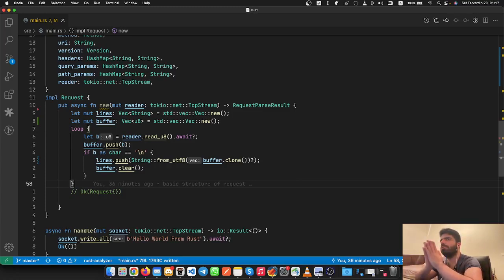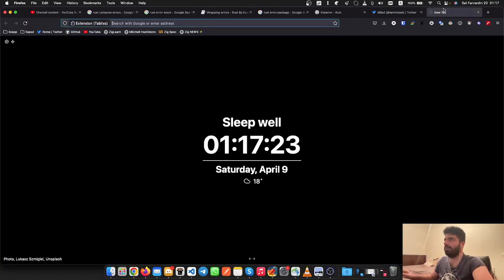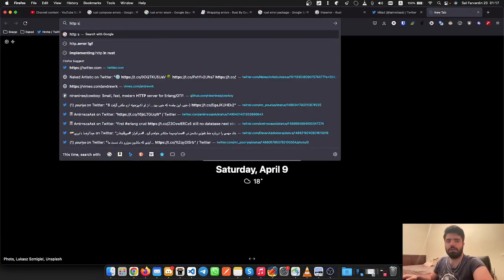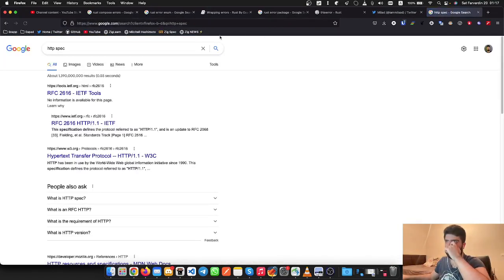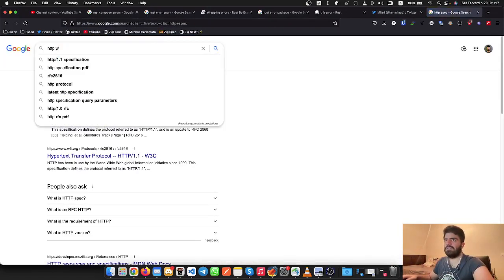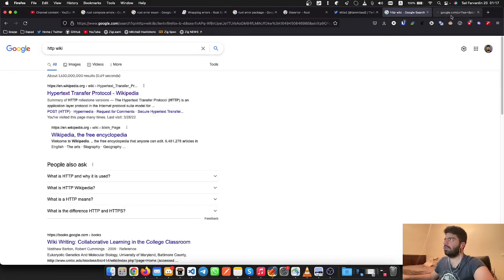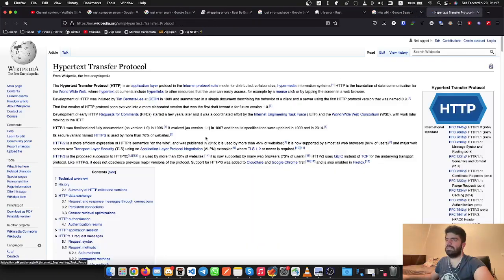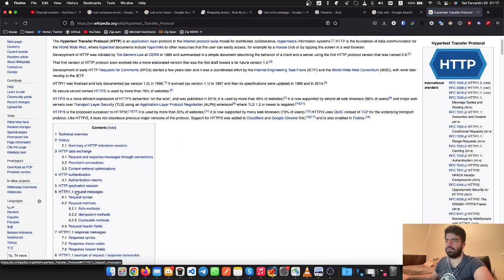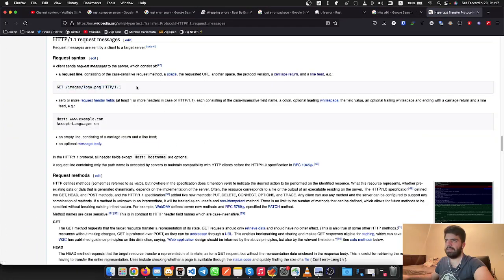Okay, so there are problems with this approach as well. Let me bring up the HTTP spec and we can talk about that right there. Wikipedia is enough. So the HTTP request syntax is: the first line is this, carriage return, line feed.